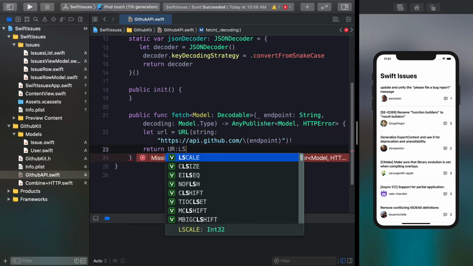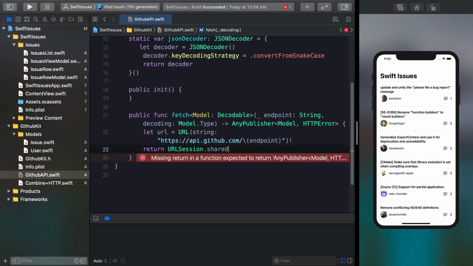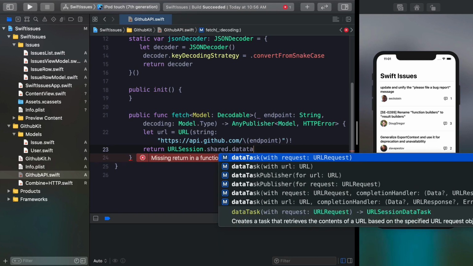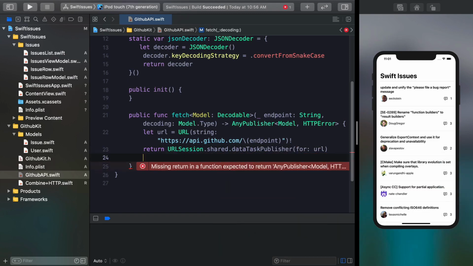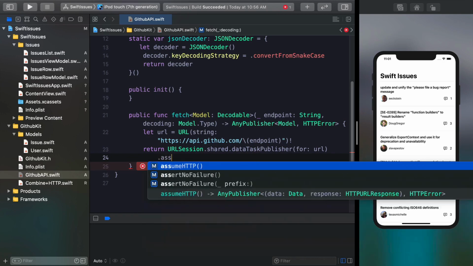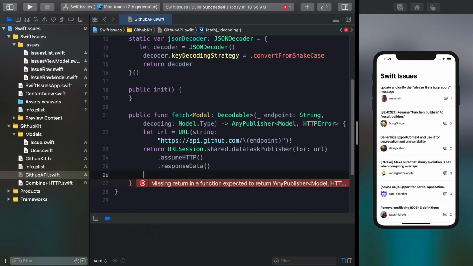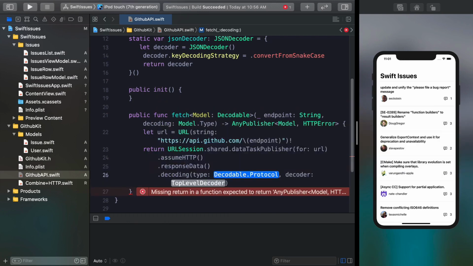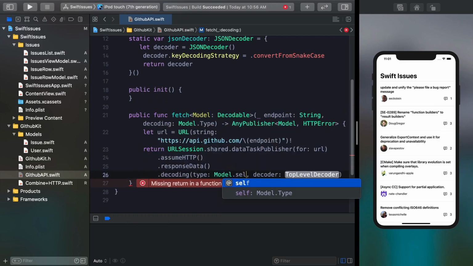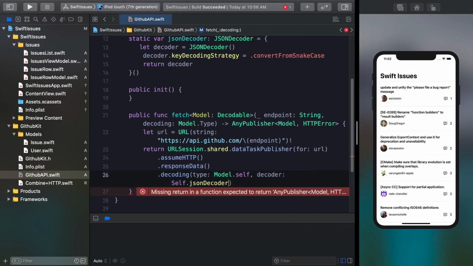Next, I need to return URLSession. We'll just use the shared session for this example and use a dataTaskPublisher for that URL. And now we can do what we've already done before: assume HTTP, grab the response data, call decode, pass in model.self, and then use the decoder from above.